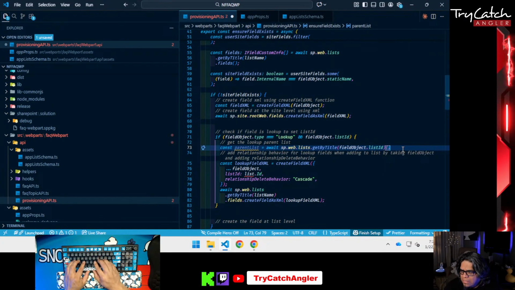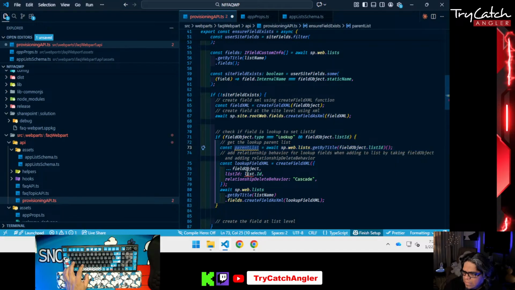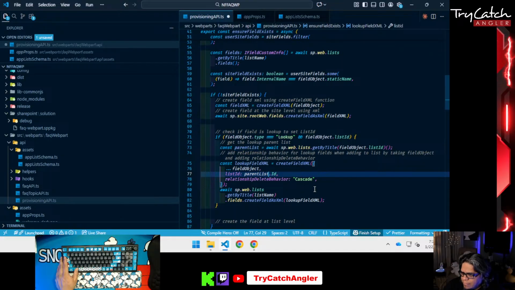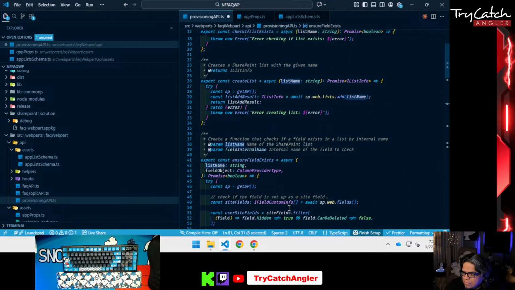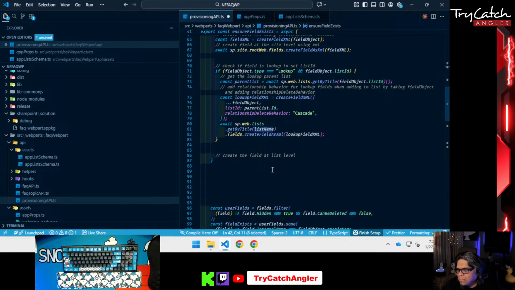Okay, so we're going to get the list. Now that we have the list, we can put the parentList.id. Because we created the field at the site level, now we're going to create it at the list level. The list name is going to be the one we provided up here, but we're going to add the cascade and the parent ID.